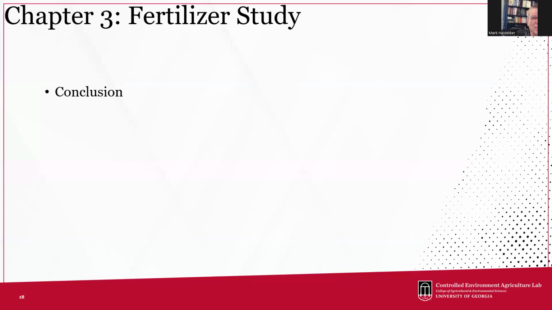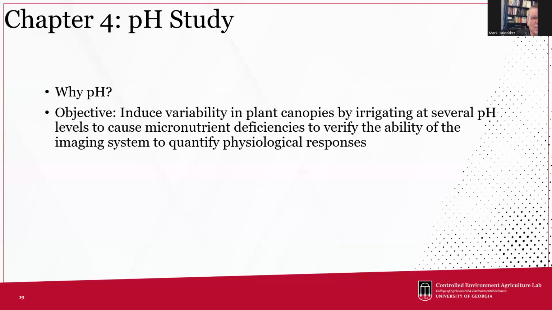And so the goal of this was to verify that the code that was put together was effective and that we could then port it over to our hardware that we put together. We could pick out the differences between the treatments. We found significance in a lot of it. And I would consider that to be successful and that we completed the objective for that trial, to where our code fit what we needed it to do. So now on to chapter 4.